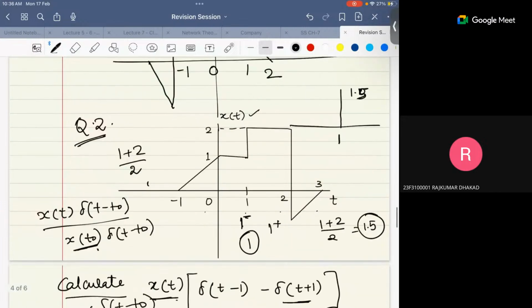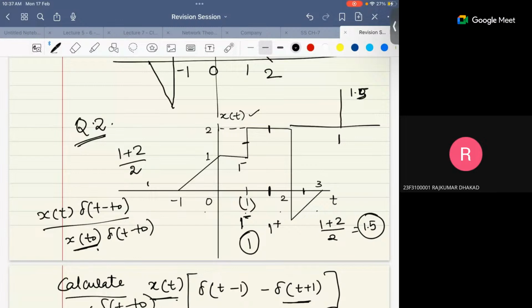But mostly in the exam, it will be given somewhere the value can be directly calculated. If it was delta of 1.5, you would have known, right? I don't think they'll give it at 1. Because at 1 you don't know, as 1 minus is 1 and 1 plus is 2. So if it has been asked at 1, you'll write 1.5, because I told you, right?